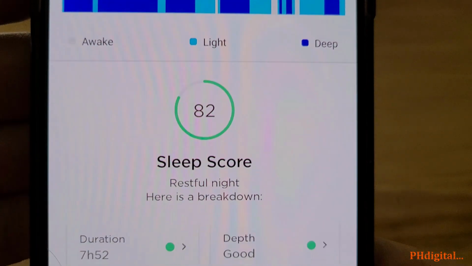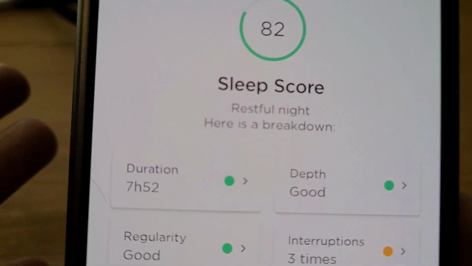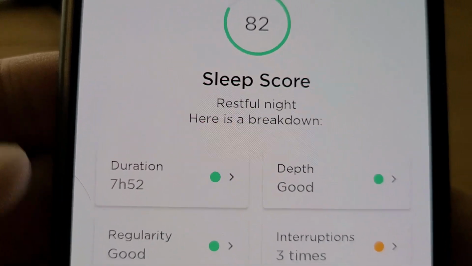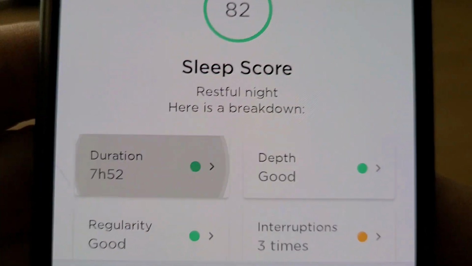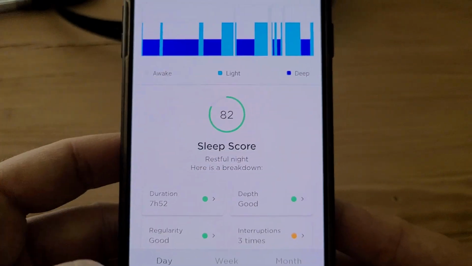There's my last night's stats, sleep score, duration, and this part's really cool. I've never clicked on these, or maybe I did and I just forgot. So 3 weeks later, a little epiphany here. If I click on duration, here, let me do that widescreen. Hopefully you can see it.